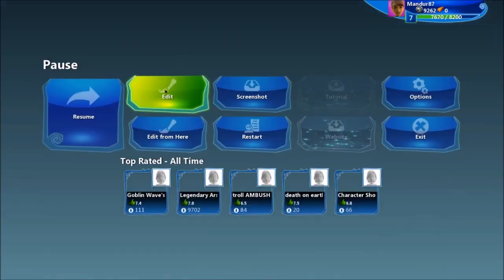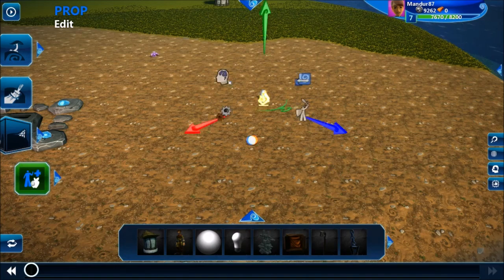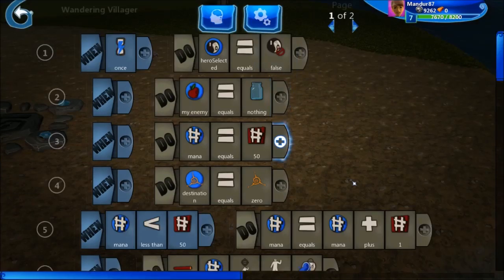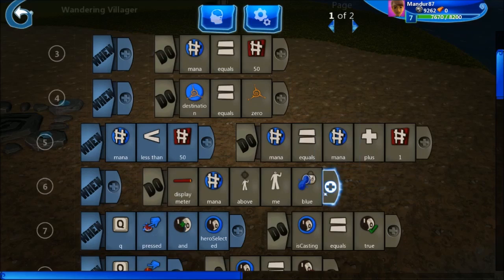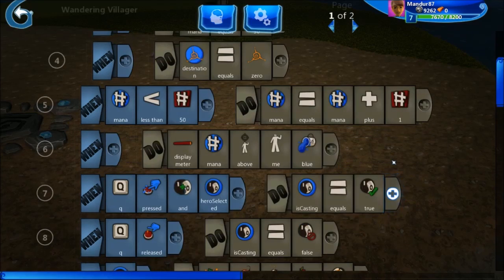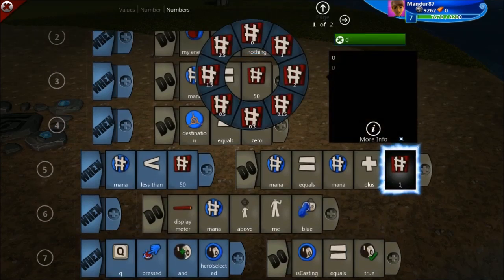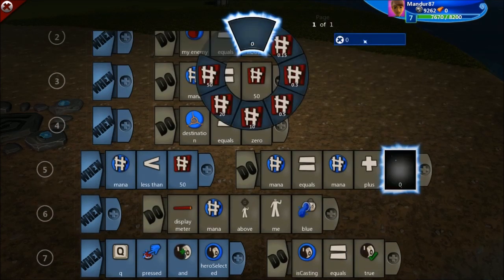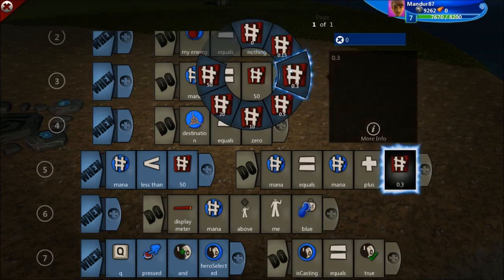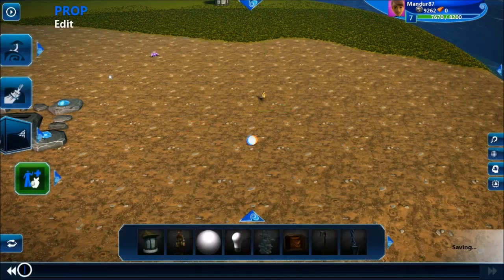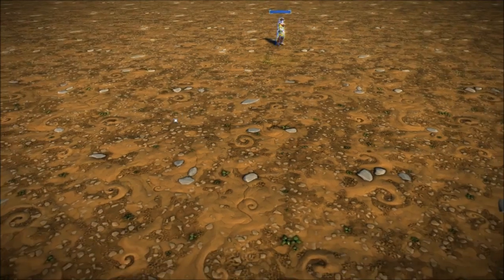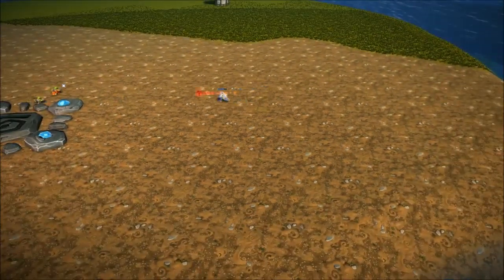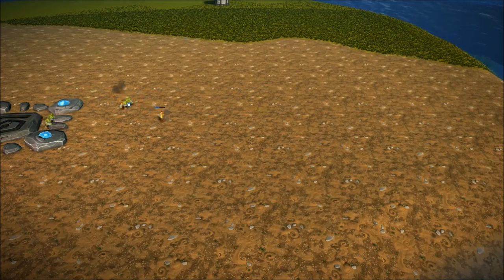Let's display mana above me. Yeah, perfect. Actually, I would just say here 0.2. Okay, there's no 0.2, so let's put 0.3. So now I will have a regeneration, which is decent, not like this guy who has infinite mana or a cheat code.